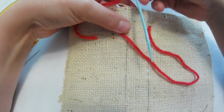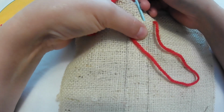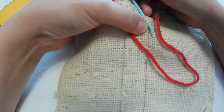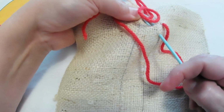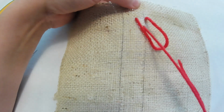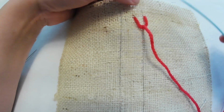With our needle pointing back towards us, we're thinking about making a little U shape. I'm going to poke it in, and then I'm going to come back up, kind of close to this line. I think with the feather stitch, you don't actually have to follow a line so well, but you want to keep it in the same location. And see, now we have a little U.